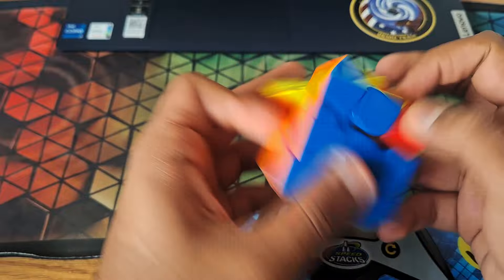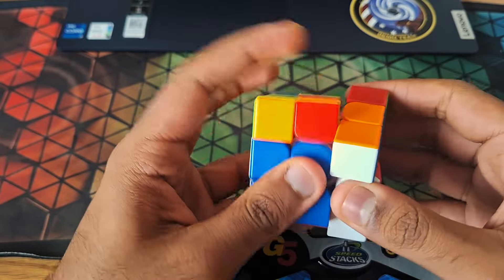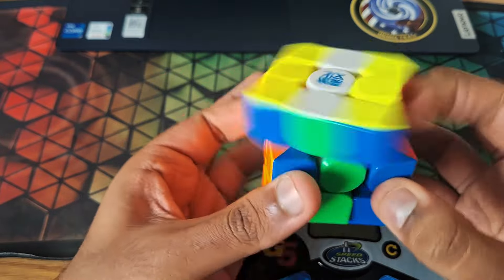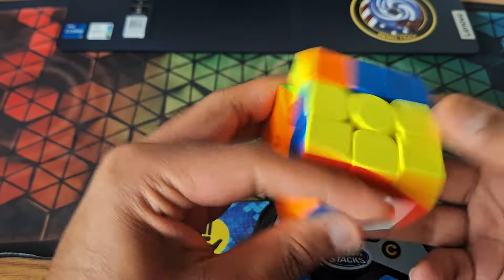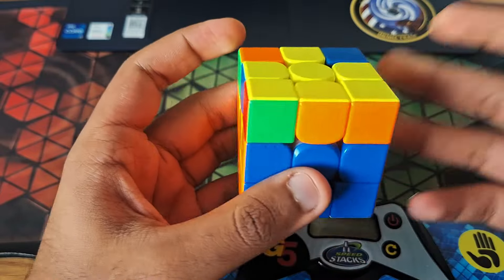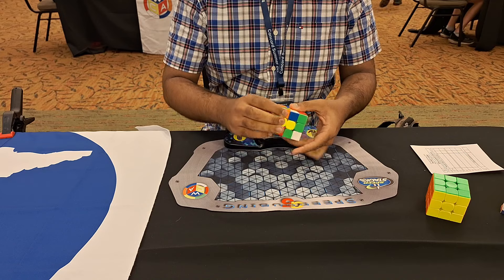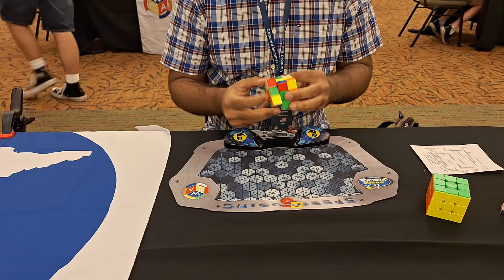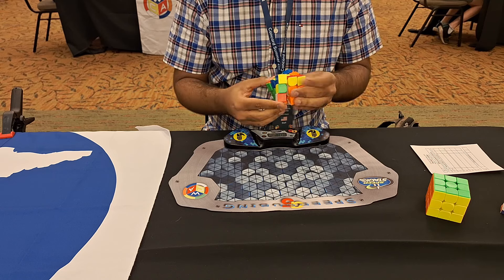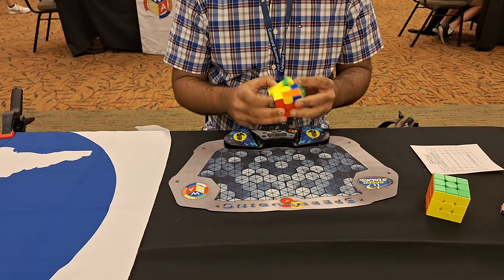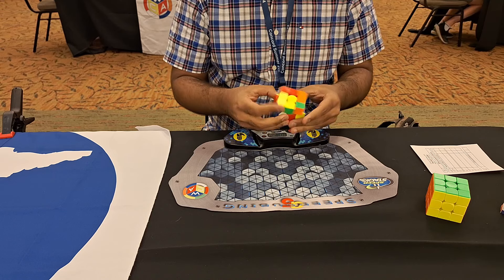When improving turning, a lot of the focus is on the turning itself—whether you can execute these F2L, OLL, and PLL algorithms as fast as possible. But a big mistake that many cubers make is not thinking about the space in between the algs. First off, look ahead. Look ahead mistakes are by far the most common type of mistake when it comes to solving. And in order to understand why this is, we have to understand how look ahead works.